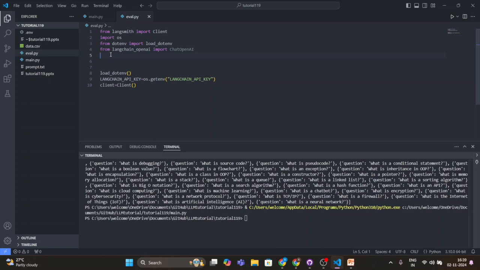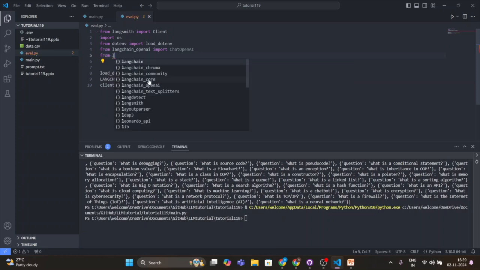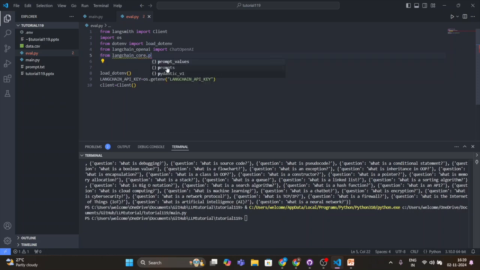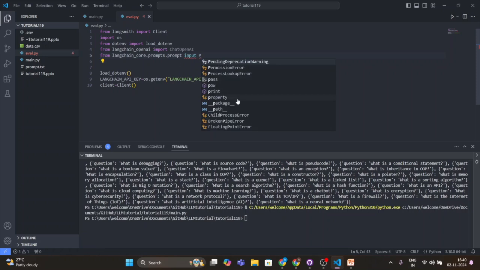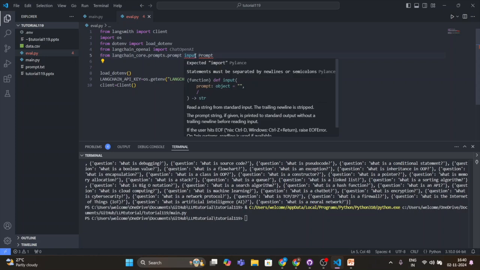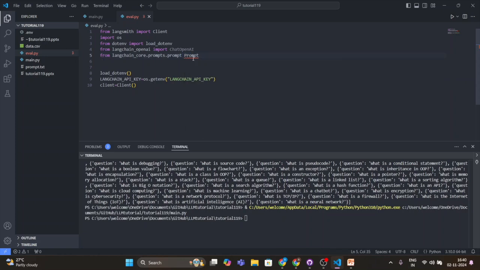So it will be from langchain_core.prompts import PromptTemplate. Okay, this is the prompt template, right?